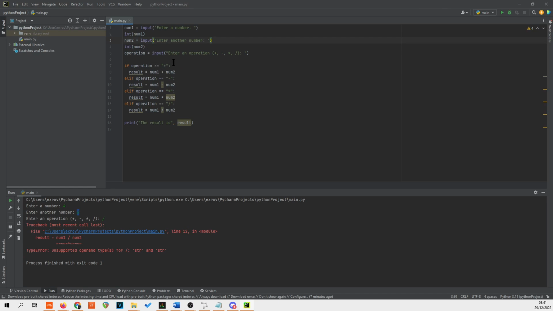It should now recognize num1 and num2 as integers. Let's try that now. So let's try it. 10, 5. Let's try division. Uh-oh.